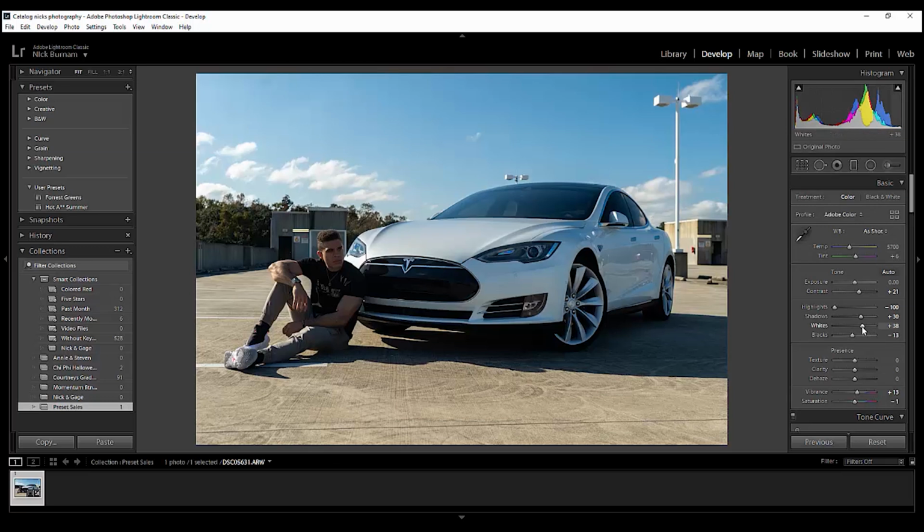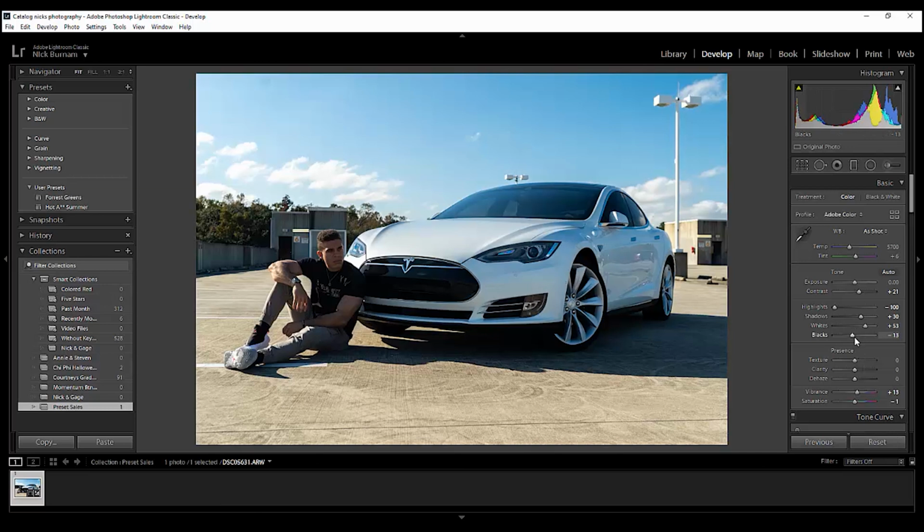So with the whites, I'm probably going to jump them up just a bit. As you can see, if I do it on the car, it brings it back out, making it pop, as well as the sky and the clouds. Obviously the sun's over here, so it's going to do a nice little fade back into the blue, which I think is pretty cool, because the car comes from white to a little bit of blue, and that's going to be really good when we edit the colors.